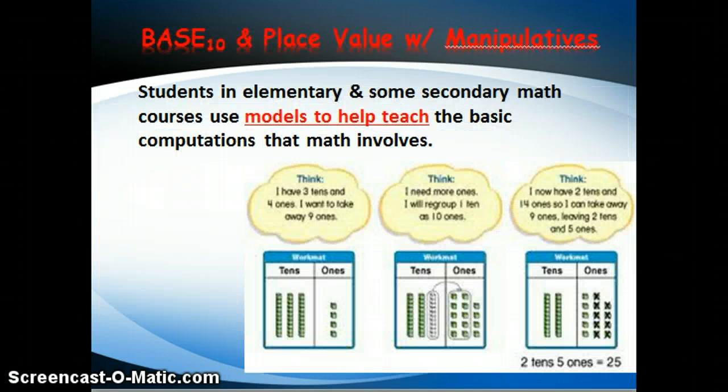Regrouping is a very difficult concept for students to master. Some students learn the rules, but they never truly understand why everything works the way it does. In doing a subtraction problem, the majority of the students do not understand why we always put a 1 in front of the number that is too small for subtracting. We must explain to them through the use of models about borrowing 10 from the preceding digit.